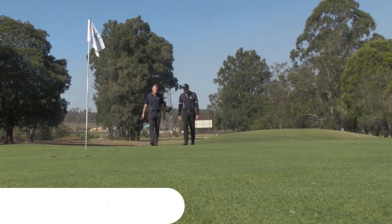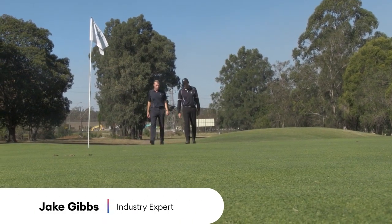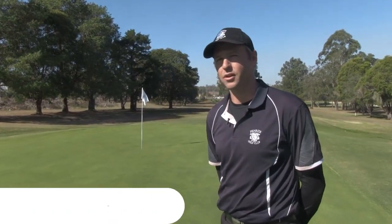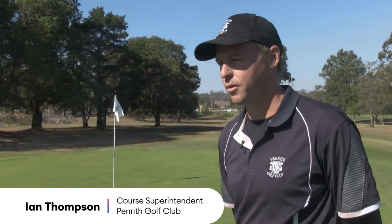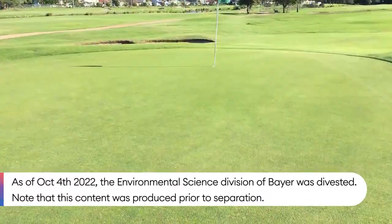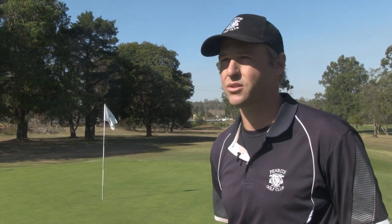So at this time of year, what are the main diseases that you'd be managing on your green surfaces? Yeah, obviously with the high dews at this time of the year, our primary disease is dollar spot. So we're looking to control that as the temperatures shift lower, below that crucial 10 degrees point. We're starting to look at winter Fusarium. Those are our two main diseases in winter.